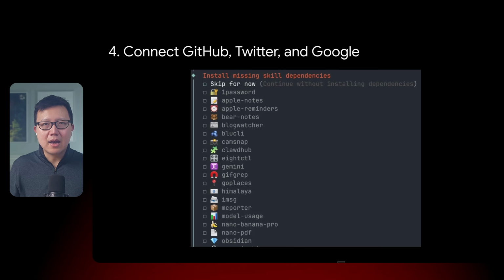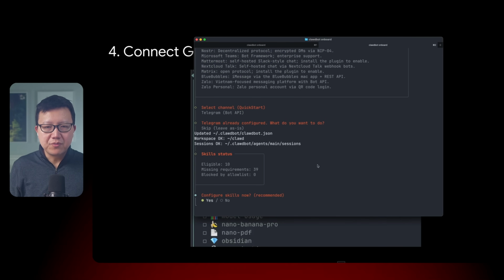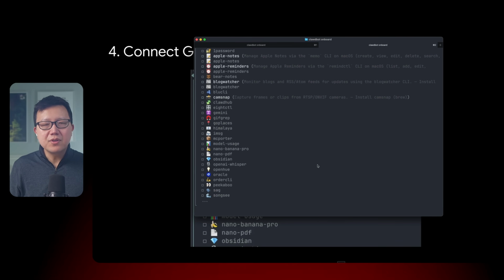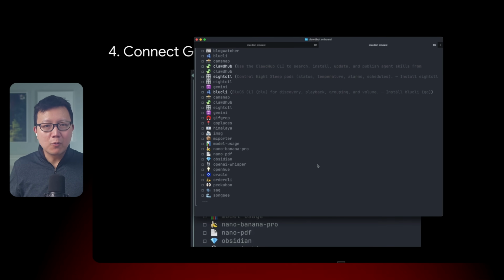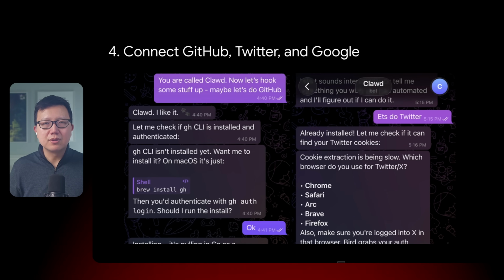Okay, now the next step, and very important step, is to configure skills. And here's all the different types of skills that Claude can connect to. And this is really where the magic happens, because connecting to these different skills allows Claude to actually take different actions for you, like read tweets, draft emails, read your calendar, and so on and so forth. So there's a ton of skills here, and this is overwhelming, right? So you don't have to connect to all of these at once. So let me actually go back to my slides and walk through the skills again.